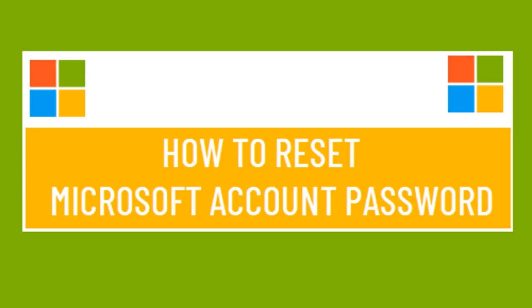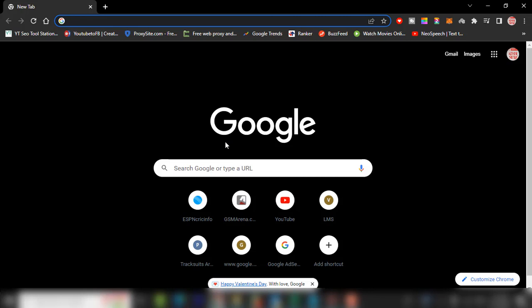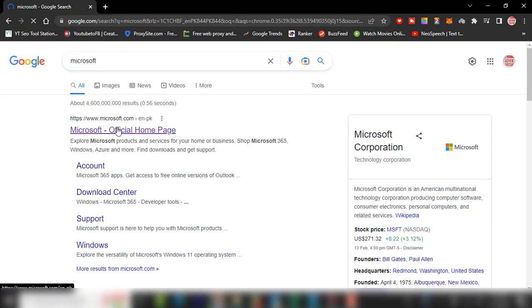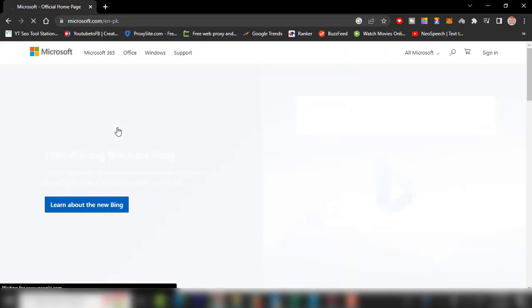How to reset and recover Microsoft account password. Anywhere you have internet access, you can use the same Microsoft account to access all of Microsoft's products and services. But if you forgot your password, then you might not be able to access what files you want. No worries, as Microsoft account password can be easily reset so that access can be restored.